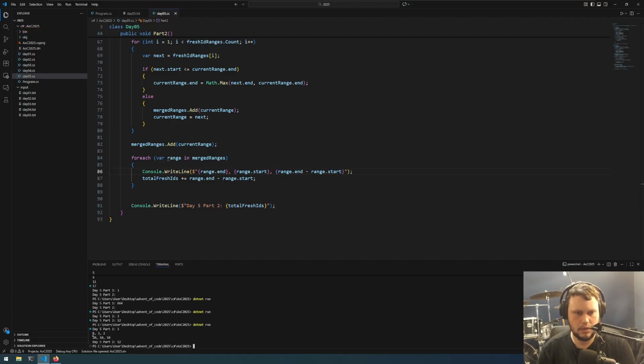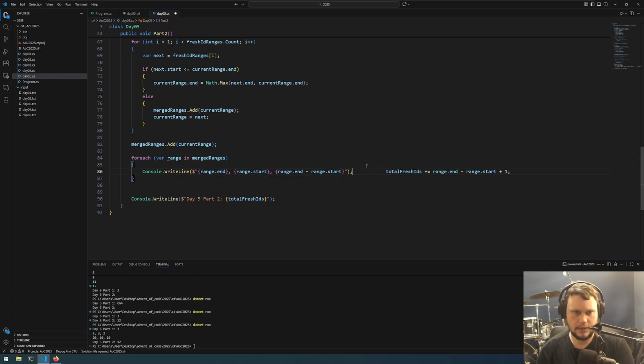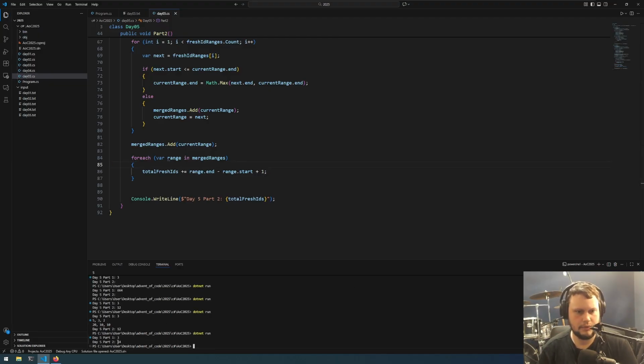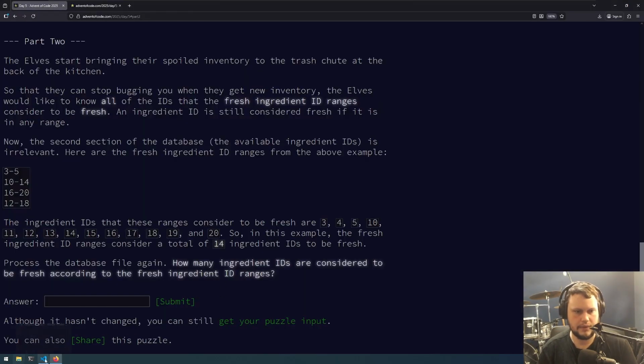So 5. Alright, it's not doing the inclusive one, so it should be 3, 4, 5. 10, 11, 12, 13, 14, 15, 16, 17, 18, 19, 20. Okay, so we need to plus 1 to it. Get rid of this WriteLine, run it, and we've got 14, which is what that had.